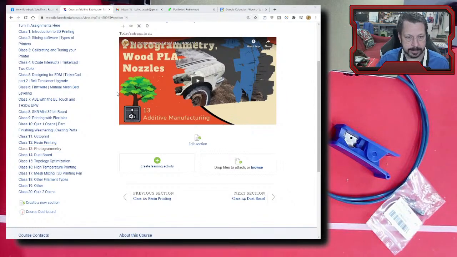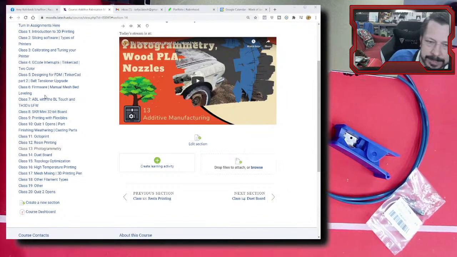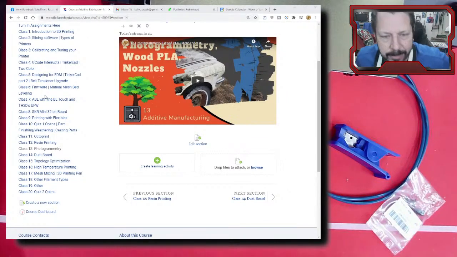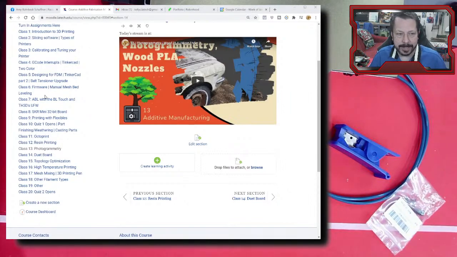Actually, let's see what I did. How many did I take? 80. In this one, I did it twice. The first time I took 53 pictures of something, and it didn't work that well. This time I took 88 pictures, and it worked better, but I also changed the object to be something that would be better to recreate. We'll look at that in a second.